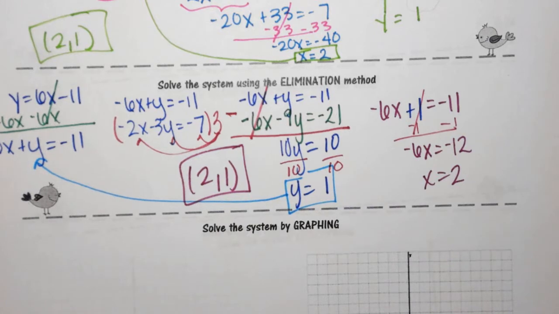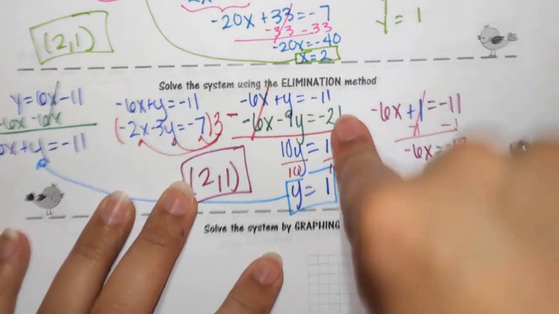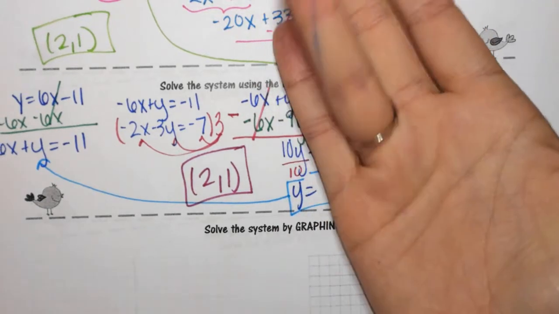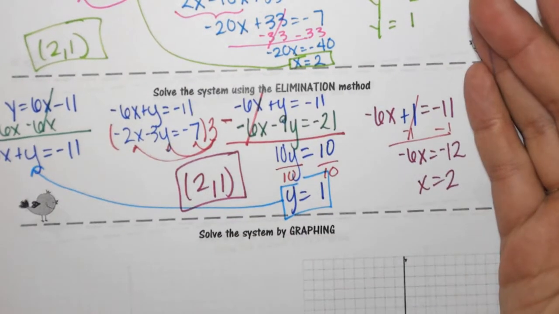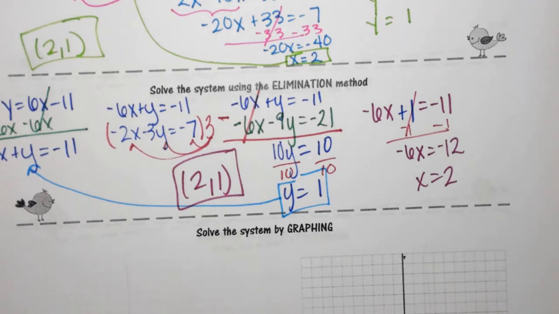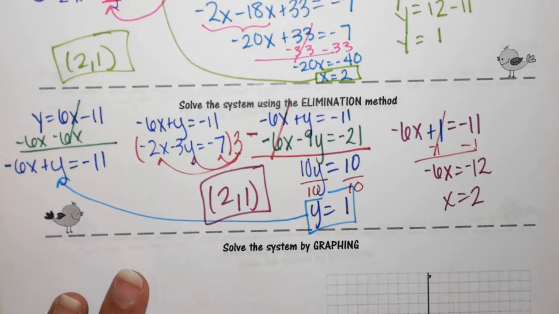Because aren't we doing the same thing? It's the same problem each time. We're just learning the different ways and how to convert it to get the same answer, so that when I give you a problem, you can use any method you want. Is there ever going to be a situation where you have to use one? You can convert it to whatever you want to. That's what we're learning today. Unless I say graph these, then that's when you would do it. All right. Does anybody have any questions?